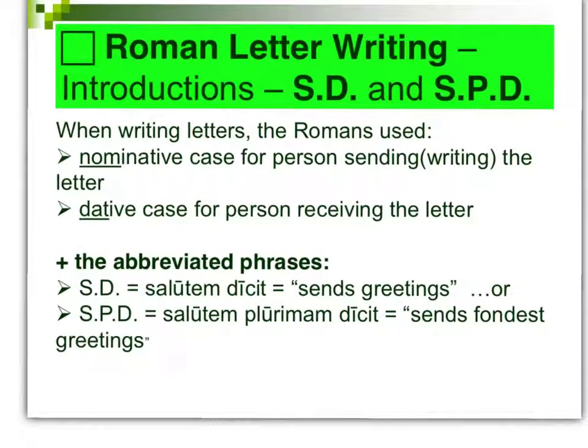Now, when writing letters, the Romans used the nominative case for the person writing or sending the letter, and the dative case for the name of the person who was receiving the letter. In addition, in the same sentence, they would use either the abbreviations SD, which stands for salutem dicit, sends greetings, or SPD for salutem plurimam dicit, sends fondest greetings.